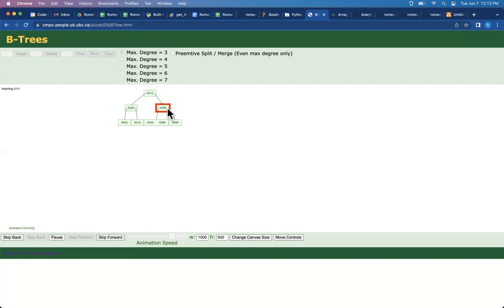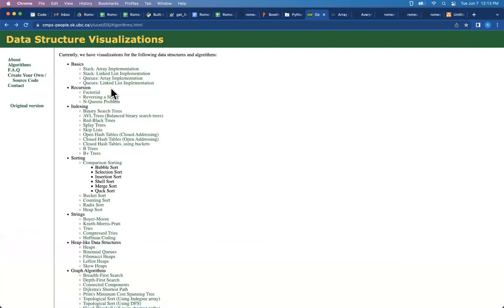Because we're putting more children per parent, it doesn't get quite as deep quite as quickly. And so for some reason, having a data structure that's not quite as deep is just a little bit easier to work with compared with a binary tree. It can get very deep as you add lots of data to it.